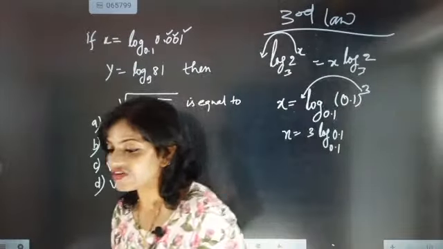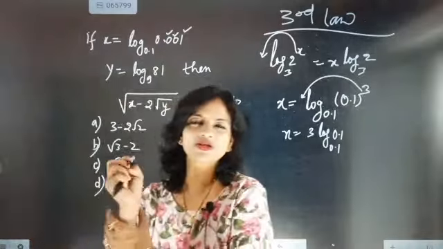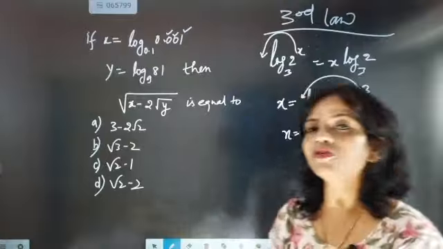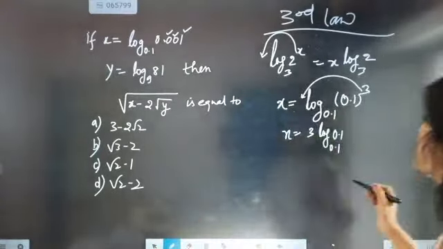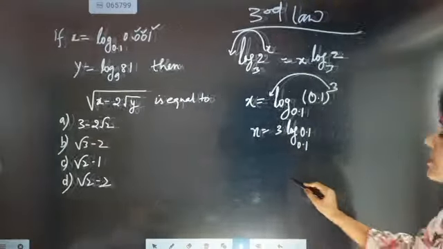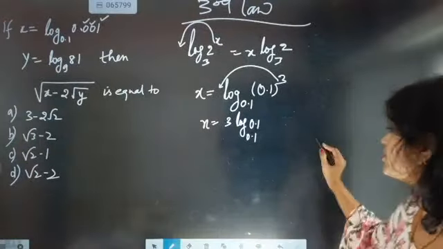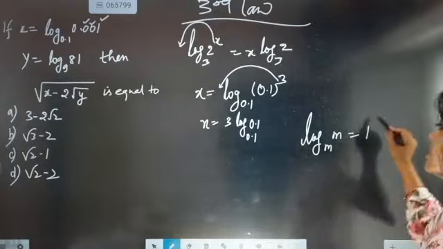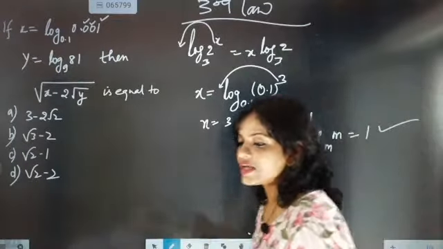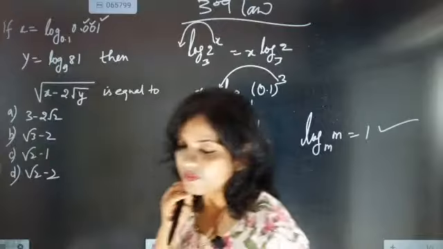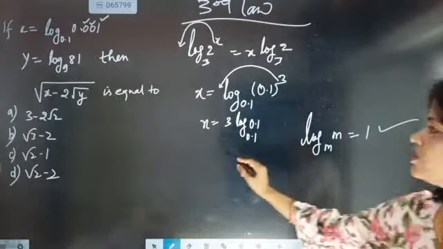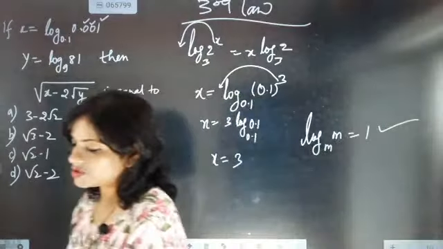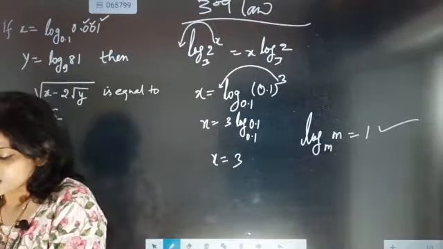In the last class itself, I taught the 10 important properties of log for competition. Okay, so now look here. 0.1 is coming. So now the simple property of log I taught, that log base m of m means the value will become 1. This is the property I have discussed with you, it's a very important part. So x is exactly coming as 3, and once you are getting x equal to 3, now you just have to get the next important value.